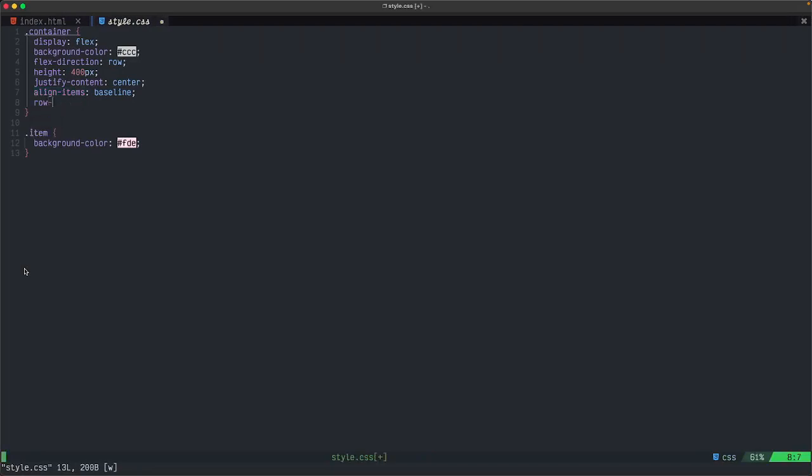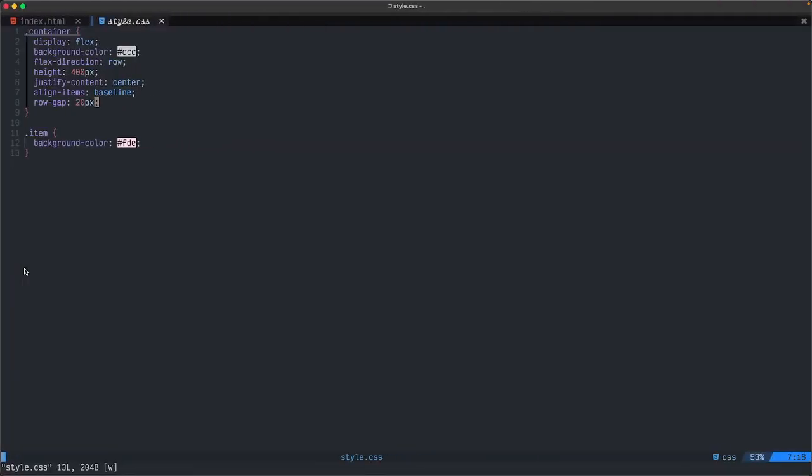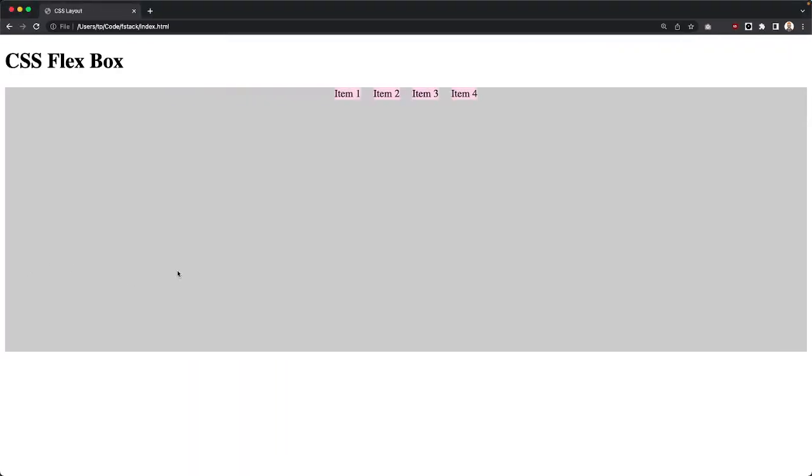You can decide to specify only a row gap. This is in case you want to apply it sometimes to your row or sometimes to your column. So of course you can add 20px. It works the same way, but it only works for me in this case. So let's add a column gap of 20px. Right then I'll explain why it's like that.